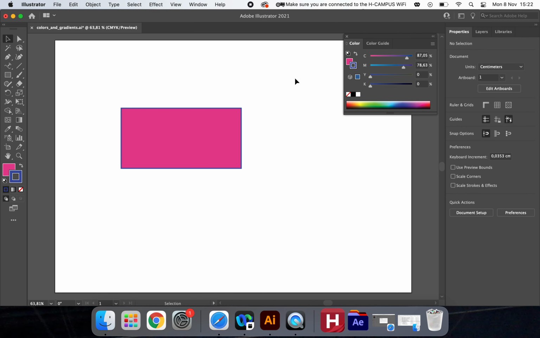This is a very quick way, but if you want to arrange colors in a more professional way inside your artwork, for example because your artwork is more complex and you have different shapes and you want to be sure that you have the same kind of red or blue for a lot of shapes, you need to use different tools.